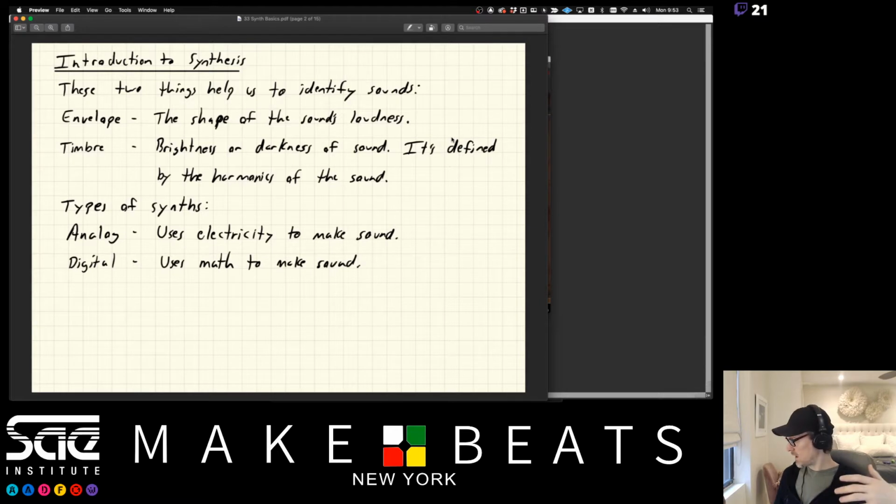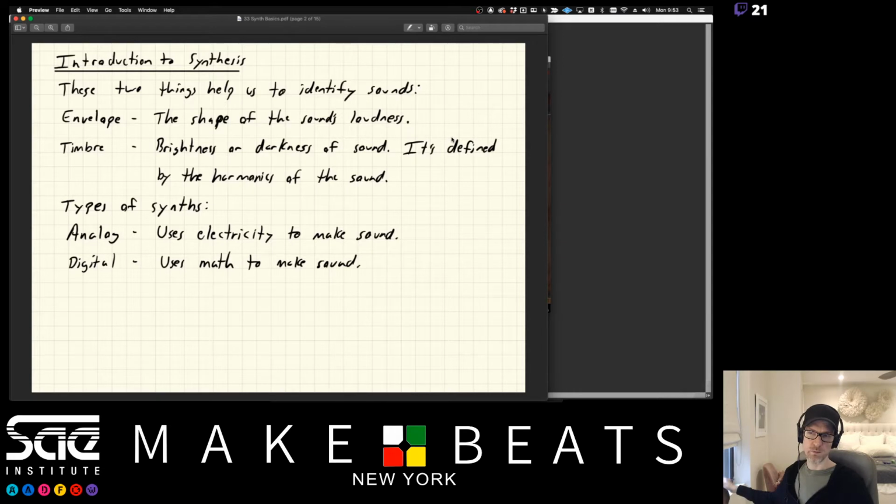If a sound is very short, like a boop, then that's a short envelope. It's got a fast attack and a really fast release. But if it's a more sustained sound, then it's got a high sustain. That sound still has a fast attack and a fast-ish release.